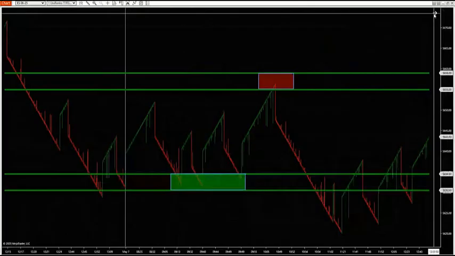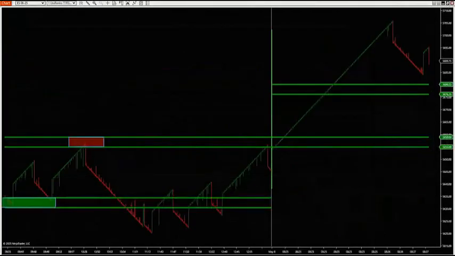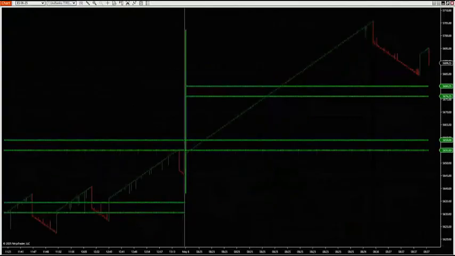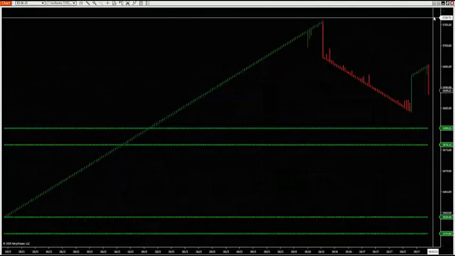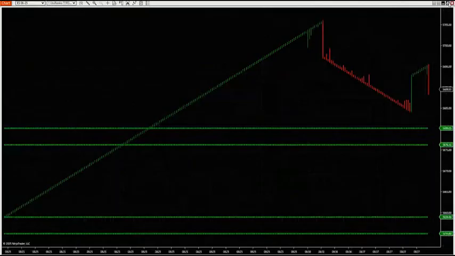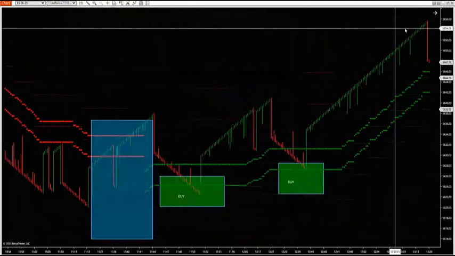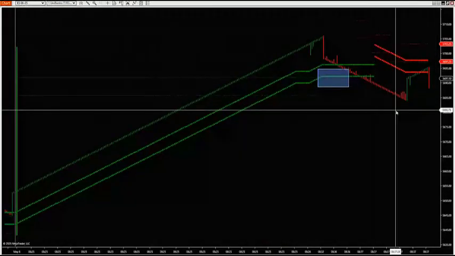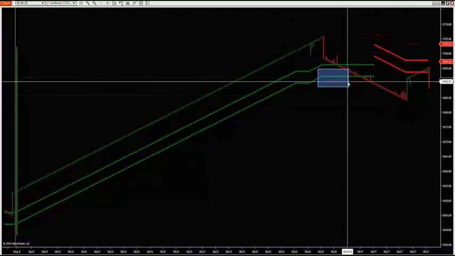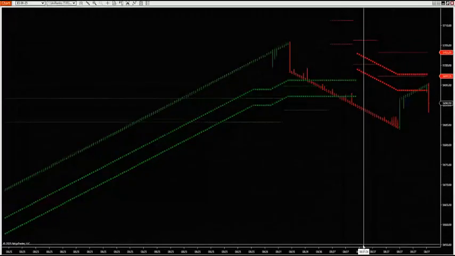So today, I'm going to put this in here like this so you can see it really clear. Here's our major buy levels right now. I'm going to put this over here, and we're going to keep this trend zone very clear for you to see today also. So right now it's setting up for a sell, guys. We're setting up for a sell in the sell zone. Setting up for a short.